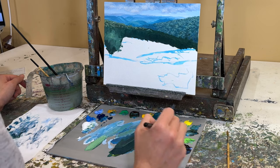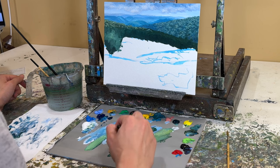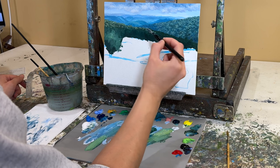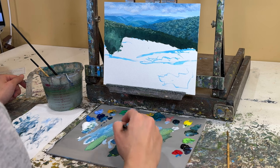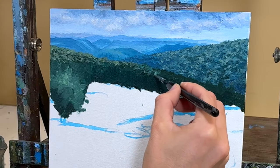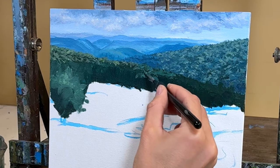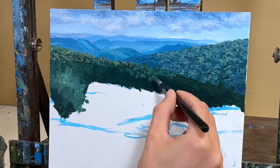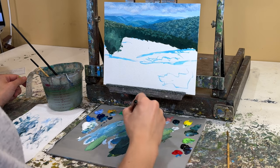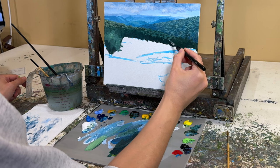How's that look? Better. Now I want it to come down in value, so I'm going to mix in some of my dark green and more of my permanent green medium and some umber. And I got a little dark green value, so I'll go with that. You can mix in a little bit of phthalo green as well. And just going over that ridge, adding some highlights and shadow. Gonna mix in a little more umber. And yellow.